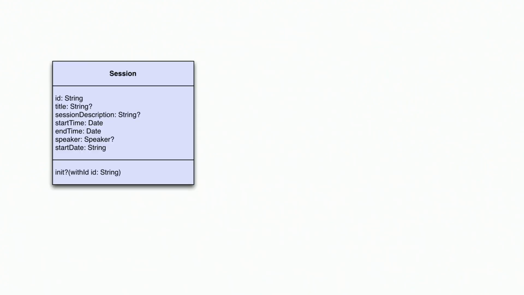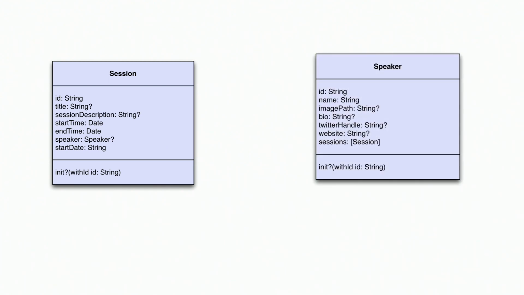As far as model classes go, we've got two classes: a session class for containing data about a session. There's a session time, date, title, things like that. And a class for the speaker: the speaker's name, their bio, their website, their picture, things like that. In this app, the assumption is that every session only has one speaker, so there's a single strong reference from a session to the speaker. And because the speaker could have multiple sessions, there's a collection of weak references back from the speaker to the session, so that we don't have retain cycles.